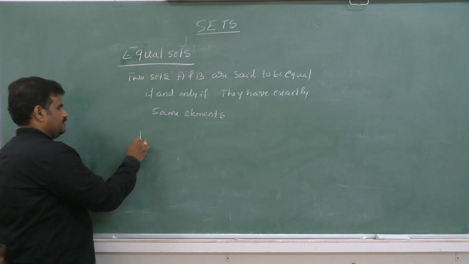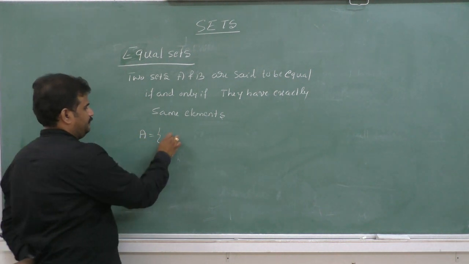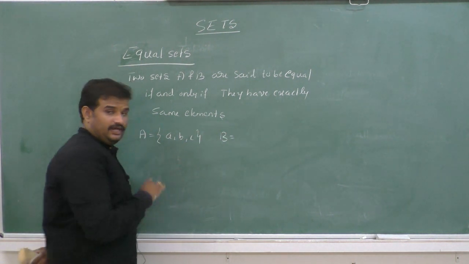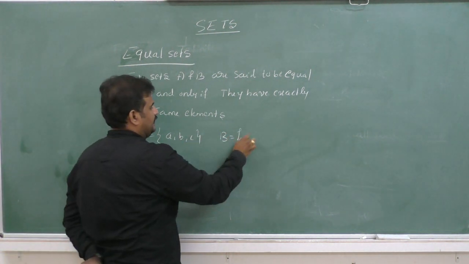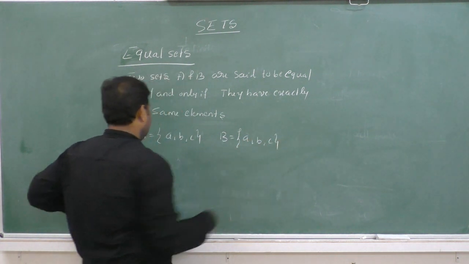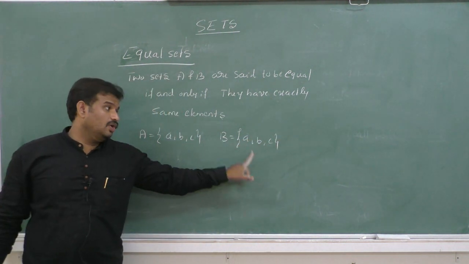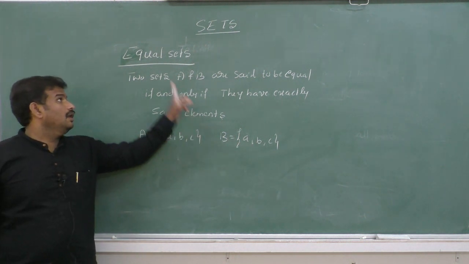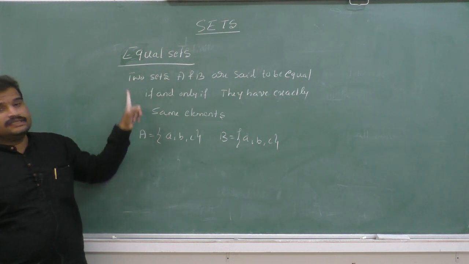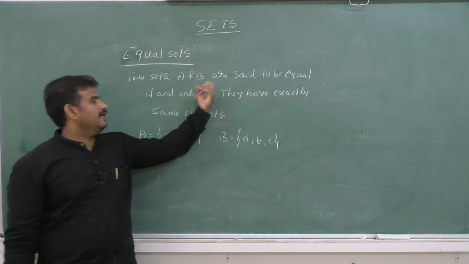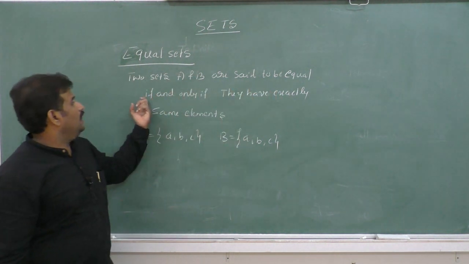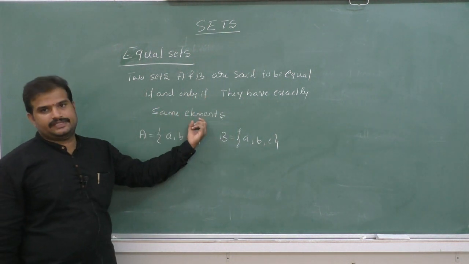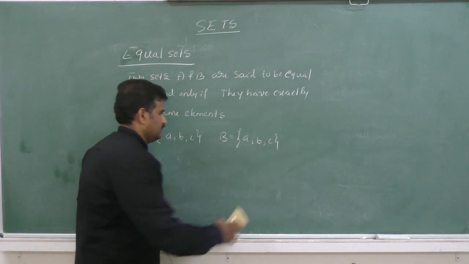ಯಾವಾಗ ಹೇಳ್ತೀವಿ ಅಂತ ಹೇಳಿದರೆ, ಸಪೋಸ್ ಲೆಟ್ ಮಿ ಟೇಕ್ ಎ ಇಸ್ ಸಮ್ ಎ ಬಿ ಸಿ ಅಂತ ತಗೊಳ್ಳುವ. ಎರಡು ಯಾವಾಗ ಈಕ್ವಲ್ ಆಗುತ್ತೆ? ದೇ ಹ್ಯಾವ್ ಎಕ್ಸಾಕ್ಟ್ಲಿ ಸೇಮ್ ಎಲಿಮೆಂಟ್ಸ್. ಅಂದರೆ ಎಲ್ಲಿ ಏನೆಲ್ಲ ಎಲಿಮೆಂಟ್ಸ್ ಇರುತ್ತೋ ಅದು ಬಿ ಎಲ್ಲಿ ಇರಬೇಕು, ಬಿ ಎಲ್ಲಿ ಏನೆಲ್ಲ ಎಲಿಮೆಂಟ್ಸ್ ಇರುತ್ತೋ ಅದು ಎ ಅಲ್ಲಿ ಇರಬೇಕು. ಸೊ ಸಚ್ ಎ ಕೇಸ್ ಇಸ್ ಕಾಲ್ಡ್ ಈಕ್ವಲ್ ಸೆಟ್ಸ್. ಎರಡರಲ್ಲೂ ಸೇಮ್ ಎಲಿಮೆಂಟ್ಸ್ ಇರಬೇಕು. ಟೂ ಸೆಟ್ಸ್ ಎ ಆ್ಯಂಡ್ ಬಿ ಆರ್ ಸೆಟ್ ಟು ಬಿ ಈಕ್ವಲ್ ಇಫ್ ಆ್ಯಂಡ್ ಓನ್ಲಿ ಇಫ್ ದೇ ಹ್ಯಾವ್ ಎಕ್ಸಾಕ್ಟ್ಲಿ ಸೇಮ್ ಎಲಿಮೆಂಟ್ಸ್. ಲೆಟ್ us see some examples on this.